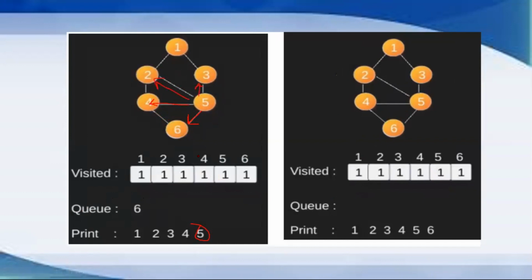But all of them are visited. You can see here that all of them are visited, right? So what will we do? We will remove 6 from the queue and print it in the output. So my BFS output for this graph is 1, 2, 3, 4, 5, 6.